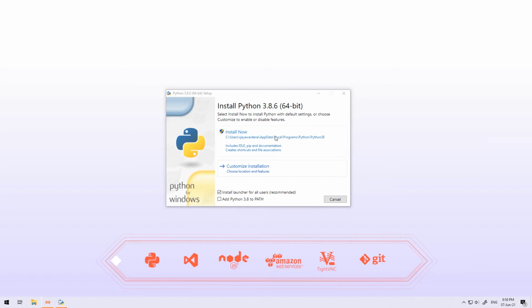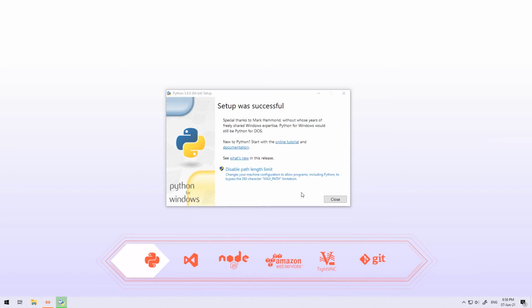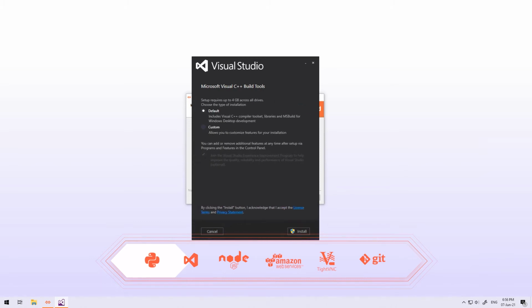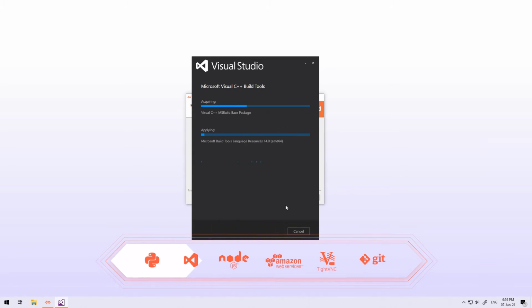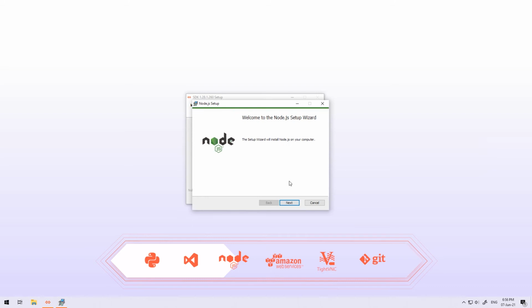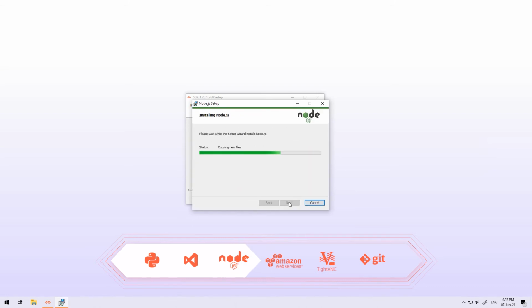First, it will check for Python, used to provide command line tools and a library to configure clusters. Then, the installer will check for Visual C++ build tools, used to build our Unity native plugin. It can be skipped if you have a complete installation of Visual Studio with C++ support, build tools command line, and Microsoft's SDK package. Then, the installer will check for Node.js, used to transpile and serve our web samples.